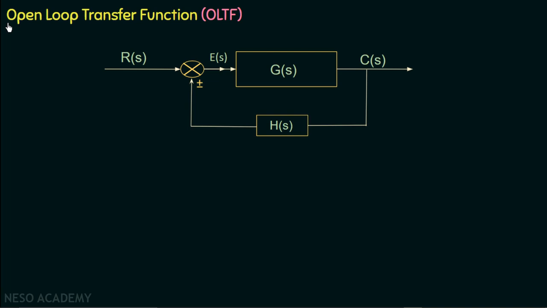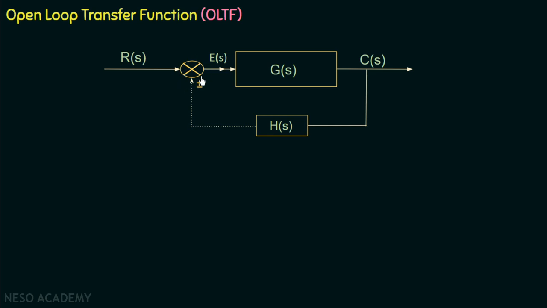So now we will understand the concept of open loop transfer function, OLTF. There is a misconception regarding OLTF that it is a transfer function of an open loop system. But it is not correct. The open loop transfer function is also the characteristic of a closed loop system, like the closed loop transfer function. In case of an open loop transfer function, we do not consider the effect of feedback in the input junction. That means the feedback is present because it is a closed loop system, but we are not adding the feedback signal in the input junction.